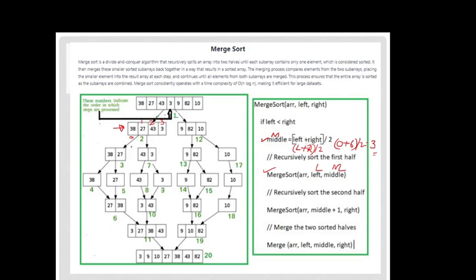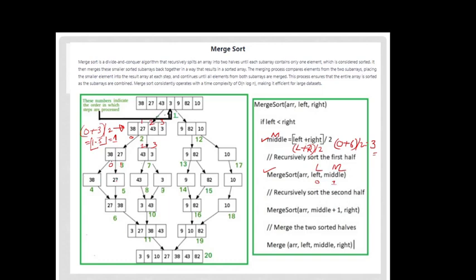Then this call will further produce more recursive calls. Again you can see the mid pointer, in this case for the left array in the first partitioning, will be 0 plus 3 divided by 2, which is equal to 1.5. Because we decided to take the floor value, it is equal to 1, that means 0 and 1, and then 2 and 3 is the remaining part. So the middle element becomes 1, left will be 0 and this will be 1. Now again 0 plus 1 is 0.5, so the floor is 0, and then the remaining will be 1.